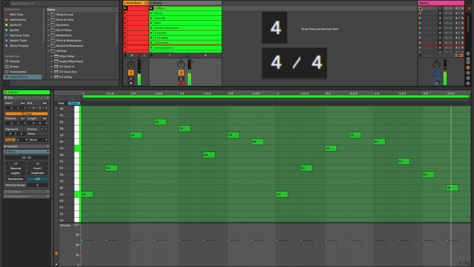Okay, so our pattern is 2 bars long. And the root is in A, so the very first note is in A. We wander away from A, playing other notes in the scale, in the key of A minor. And then eventually we return to it and come down and it repeats.